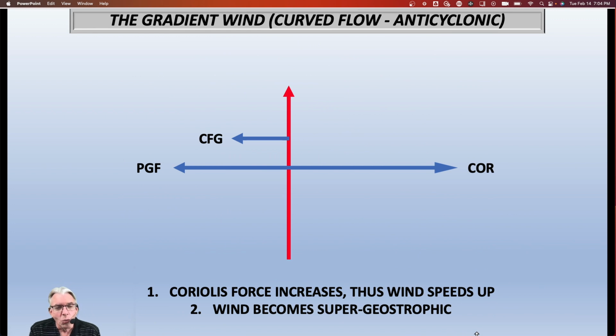Okay? So winds can do all sorts of different things, and there are all sorts of things that come into play. The pressure gradient force, which is high to low pressure, the Coriolis force, which is caused by the Earth's rotation, the effect of friction comes into play, and also centrifugal force comes into play when you have a curved flow. So all sorts of complicated things going on here.